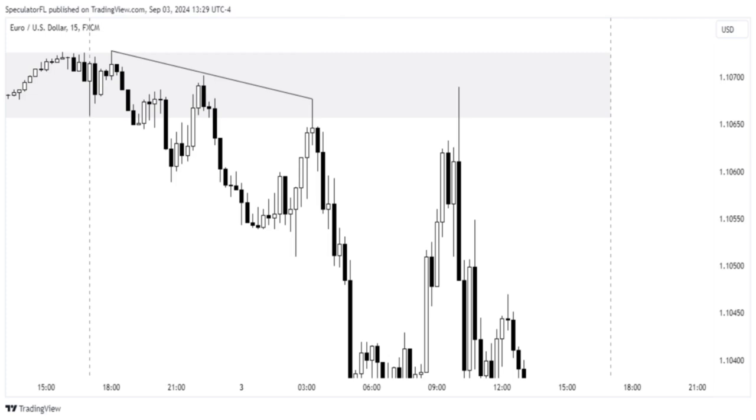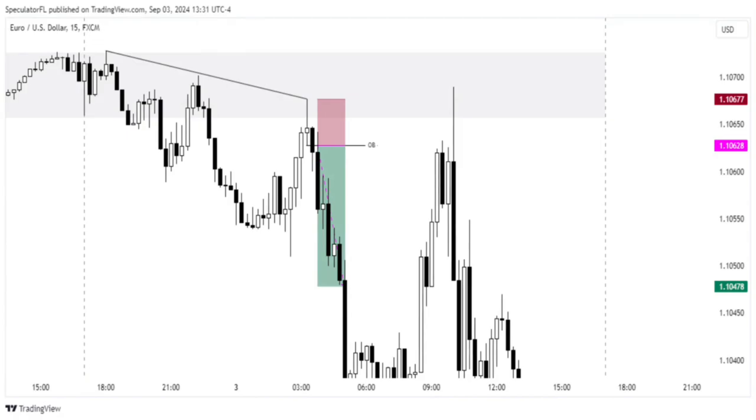So as soon as price did that, I started looking for a model 1 entry on the lower time frame, right? Which price showed here after forming this order block on the 15-minute time frame. Now, if you are thinking that this candle did not purge any high or low, then how is this an order block? The answer is this particular candle tested a key level, a higher time frame key level, or simply a previous order block, which means this candle filled liquidity, right? So first of all, this candle filled liquidity and then price closed below it. So it follows the two criteria for being a valid order block.